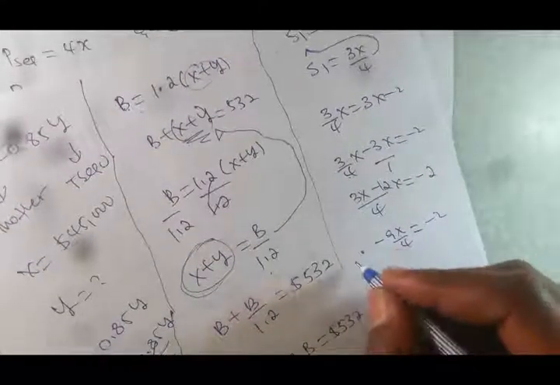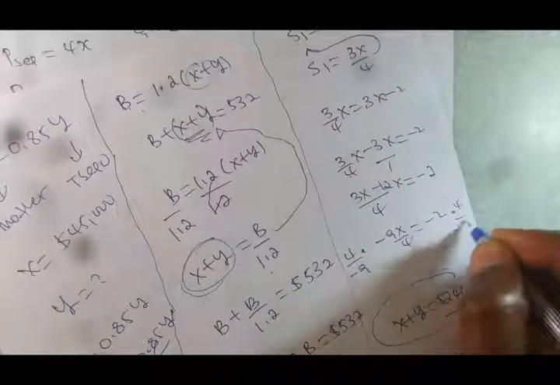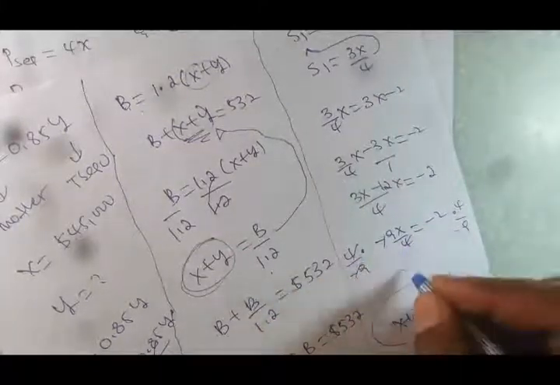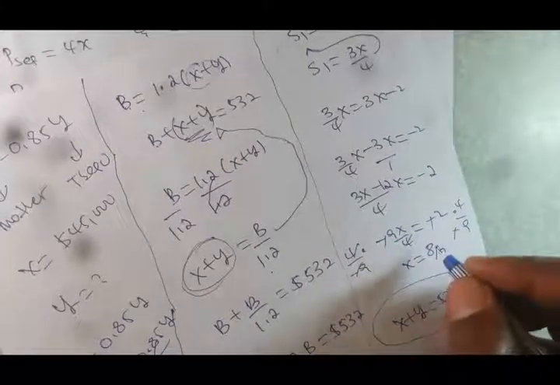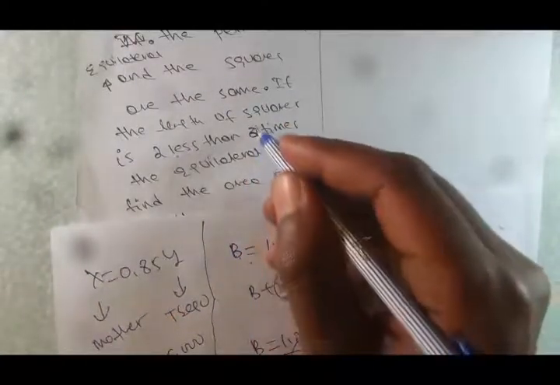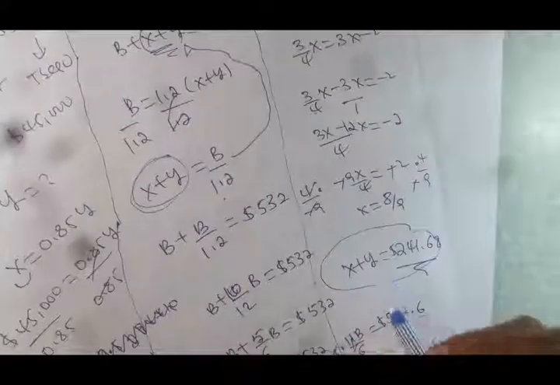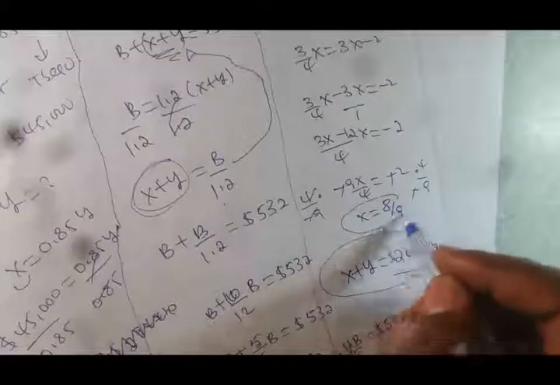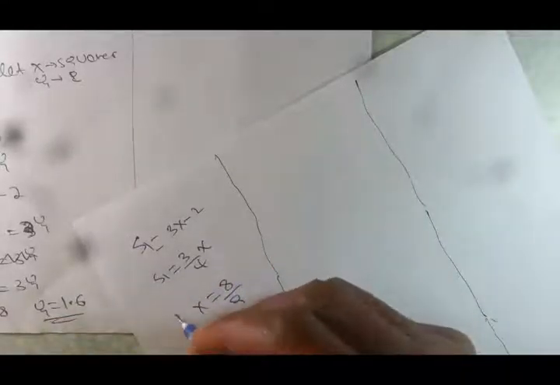Therefore, multiplying by the reciprocal, 4 over minus 9 on both sides, this will be cancelled, and the value of x is equal to 8 over 9. And one thing I want to remind you is, actually the question states 2 times, but I worked it when it was 3 times. Therefore, we found the value of x is 8 over 9.